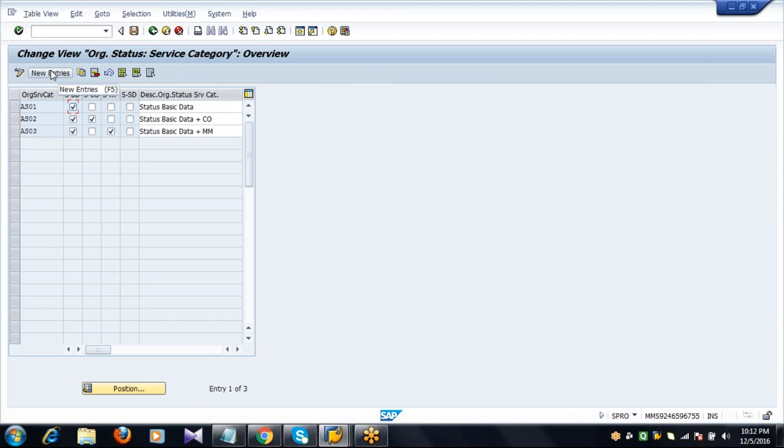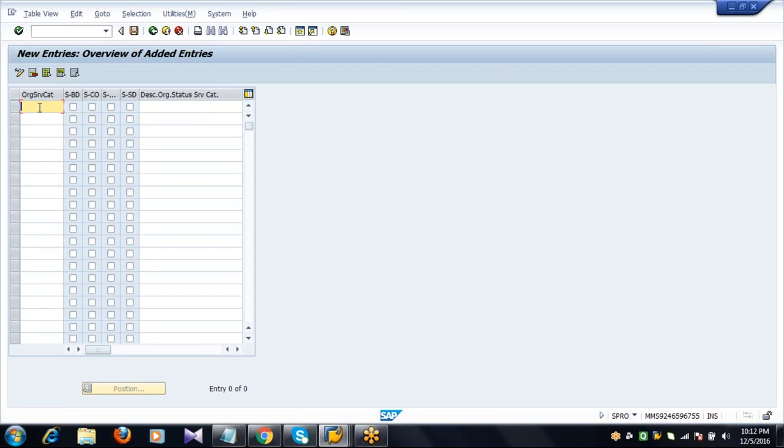Click on new entries. So for example, I create SE00. It's just anything, guys. You can define whatever service category you want to create. It's just an example I'm creating.